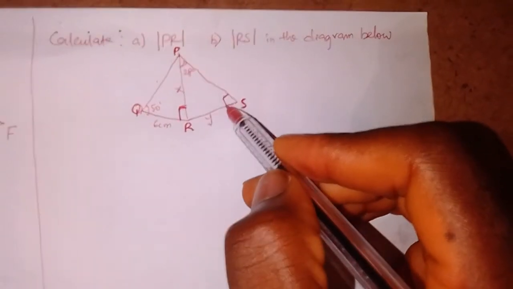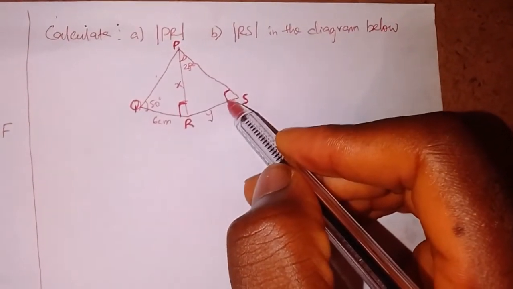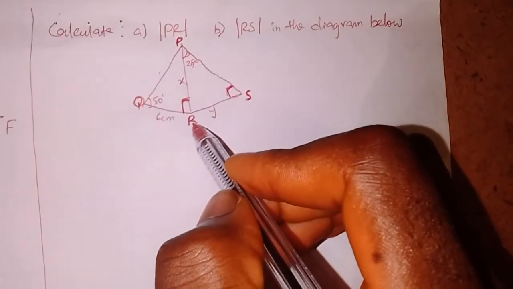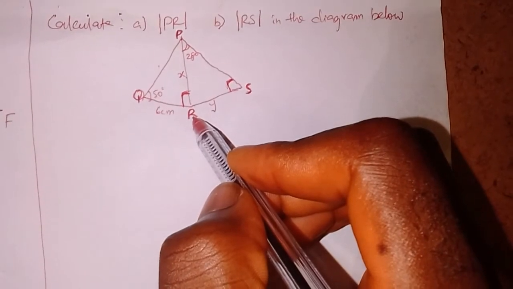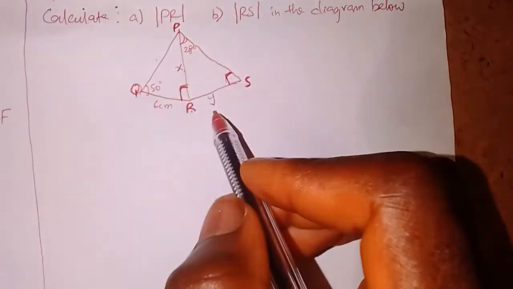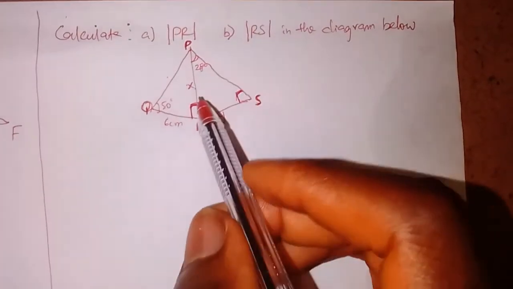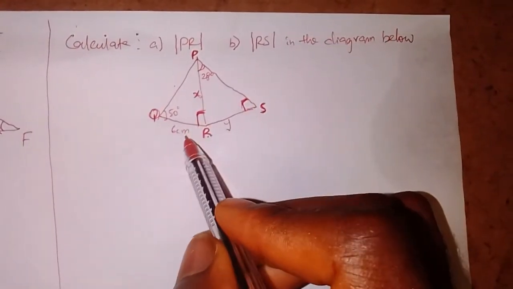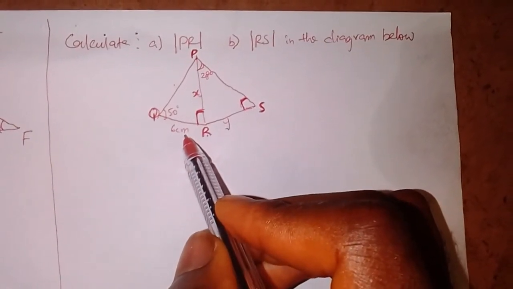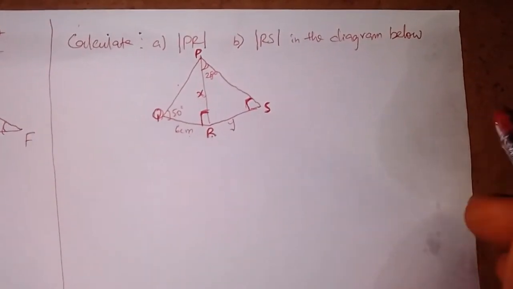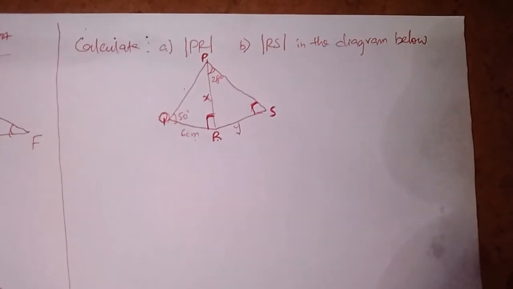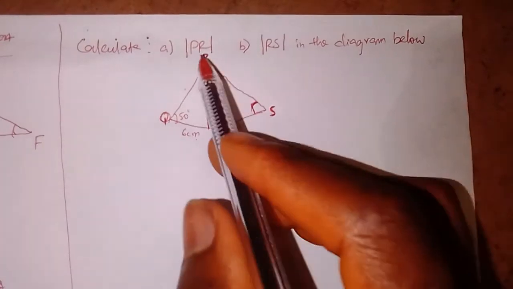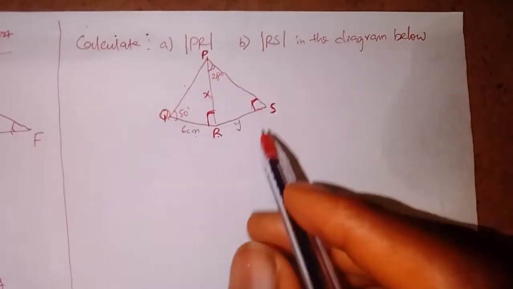We also have another angle of 90 degrees here. So it means for this one, PR is also a hypotenuse side. Now let's see how we're going to get our X and our Y in this question. For our X, how many sides were we given? Just one side, one significant side. So I'm going to be using SOHCAHTOA in this question. I cannot use Pythagoras' theorem, because only one side was given to us in all the triangles here that we have: triangle PQR and triangle PRS.